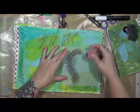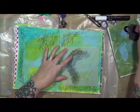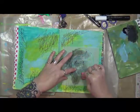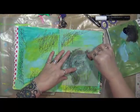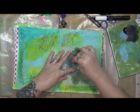I'm not doing it real dark. See how light it is? Because I don't want just a great big black outline of her. That's not what I'm looking for. I just want a guide. And that's how I like using the female or any of the stencils that have faces. It's just as a guide.